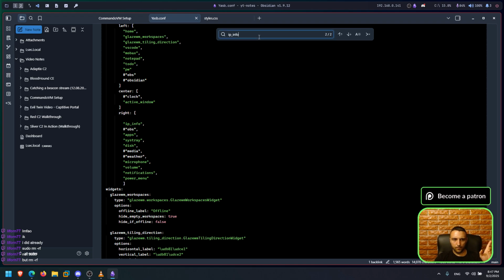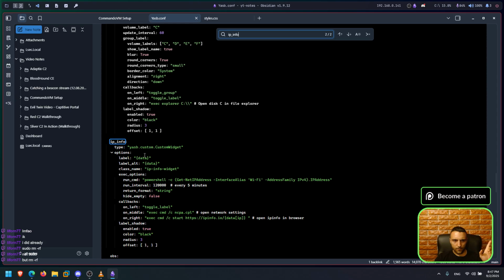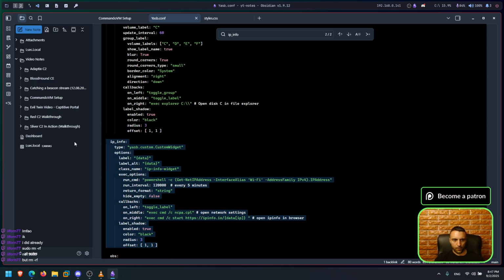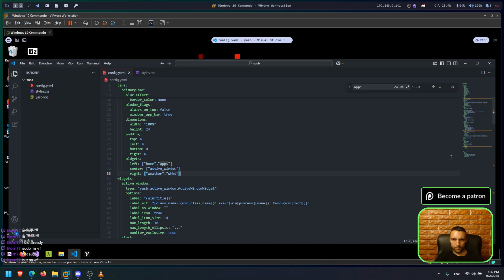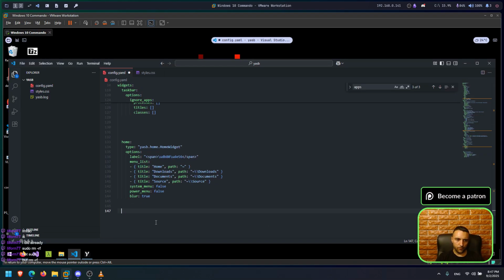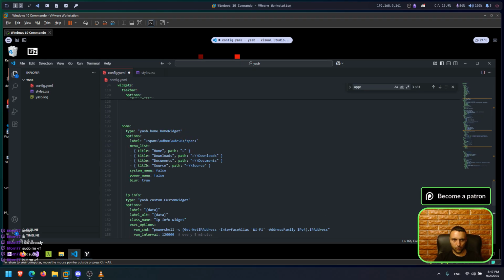Actually, that's it. Oh yeah, there it is. I'm actually getting the local IP address with PowerShell, and I retrieve it. All right, perfect. So I'm gonna copy that IP info part. I'm gonna again place it in the very bottom. No, it's mine, custom, and so on.